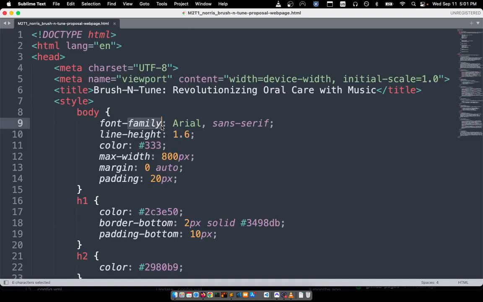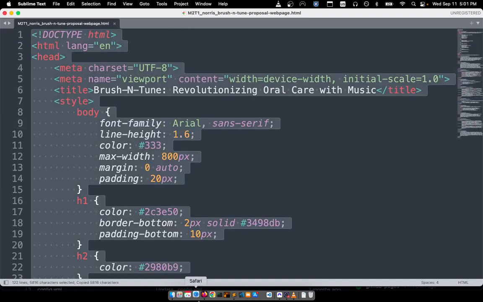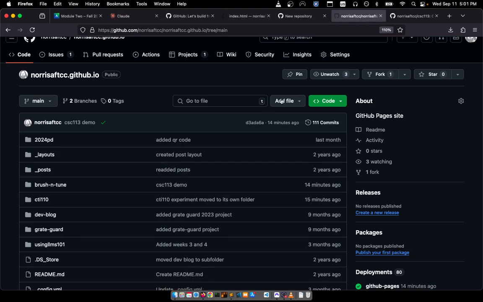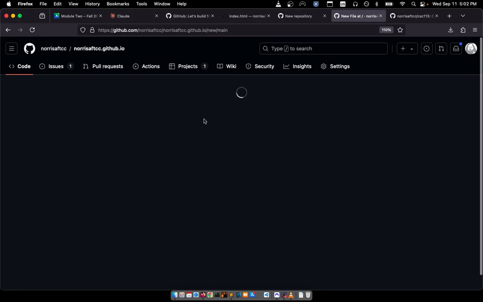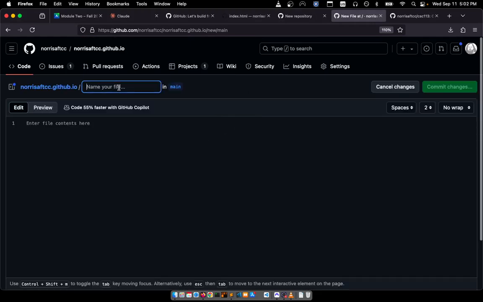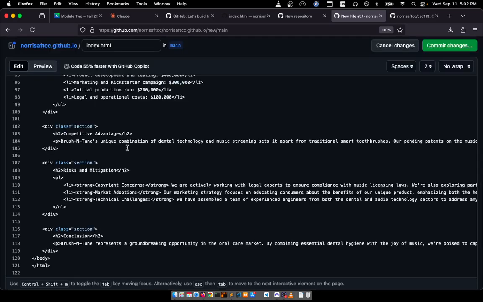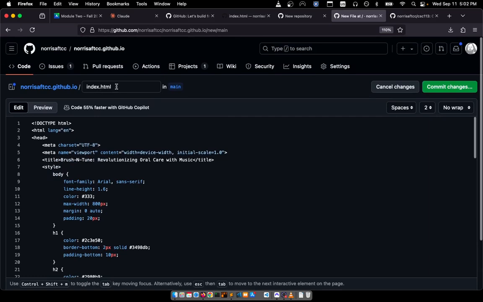I'm just going to copy the whole thing, and this is another way you can do things if you prefer. I can click Add File, Create New File. Okay, so rather than upload it, I can just make the file here and paste it. So now I have the file index.html in my special repository with this document.